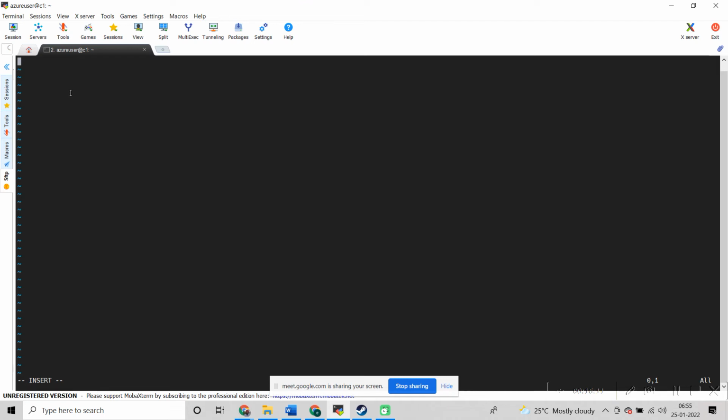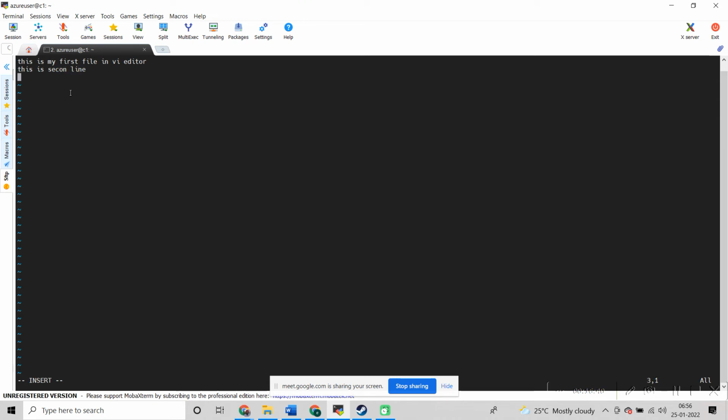Let's say, this is my first file in V editor. Now you can write the way you have been writing in your text editor. This is the second line.